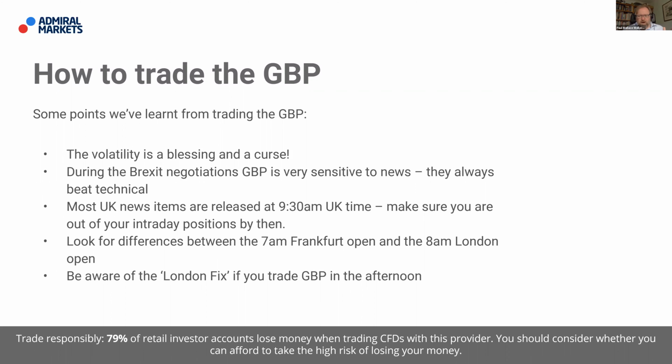You'll sometimes see, from about 3:45 till about 4:15, 4:30 UK time, an element of volatility around that. It changes and it moves, but you want to be aware of that if you're trading GBP in the afternoon. As I said, the majority of the business is done in the early morning European session, and in the afternoon most of the big traders are focusing on US indices, or US-focused entities.